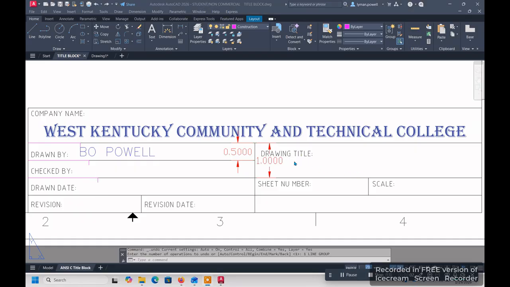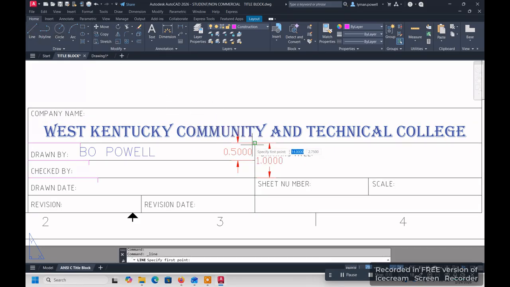The title box will be just a little different because it is a little bigger. We're still going to use the same size text, but we're going to put it down below a little bit. So we're going to stay in our construction layer and add a construction line. We have to go from the top, because that's where our text comes from. We're going to go from our midpoint, and we're only going to go over 0.5.